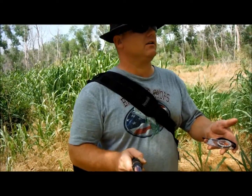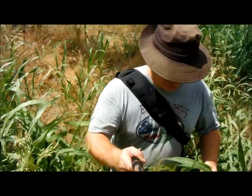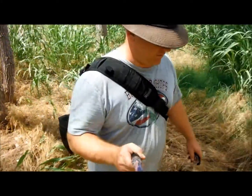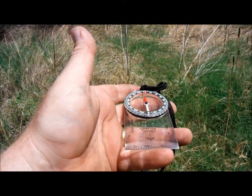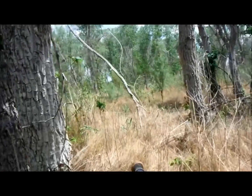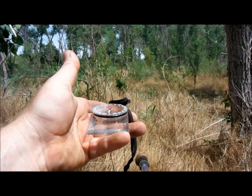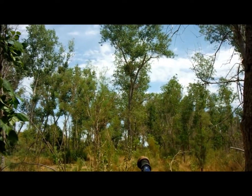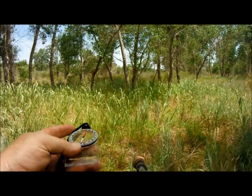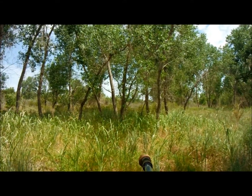Every couple hundred feet I'm going to stop and check north again. Constantly have to look for poison ivy around here. We're going north, so I found my tree. Stand next to it. Point north again, and that opening way out yonder is my next target. Alright, I got my opening right in front of me here. Still going north.